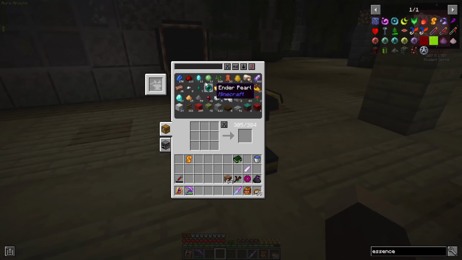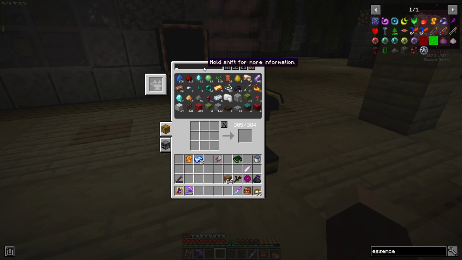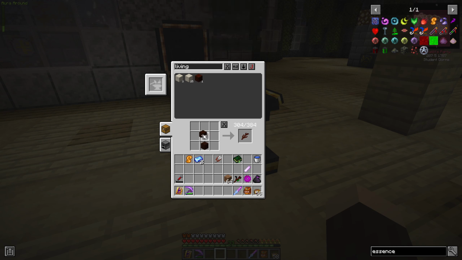Okay, so I need shears. Oh, it's two pieces of iron, right? I think that's shears. And I need a man of steel sword. I need two of those, and then I actually need to get twigs from this stuff, or do I need... Okay, cool. I guess I just need one. Go away. We'll make a sword. There's a sword.